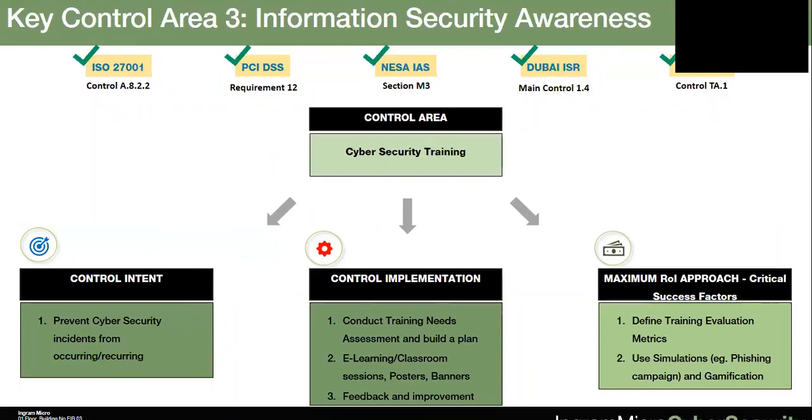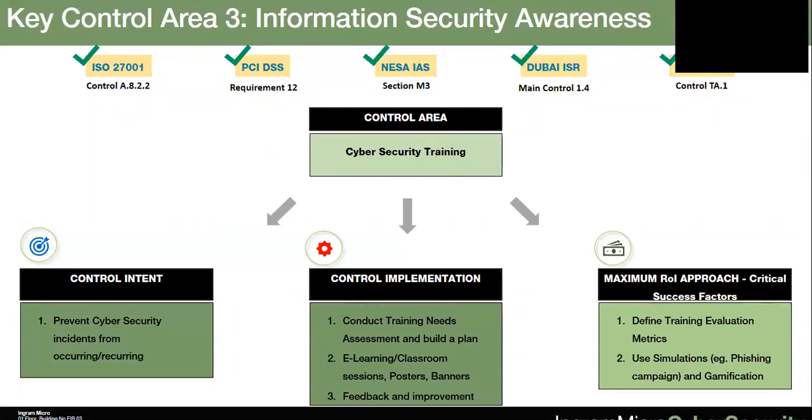So once all these metrics are defined and used correctly, it will be easier to justify further budget for any kind of security, be it information or cybersecurity training. Another strategy is to make trainings more interactive and effective by stepping outside of the traditional classroom and e-learning mindset, and provide interactive simulations like a phishing campaign or gamification of the entire training.